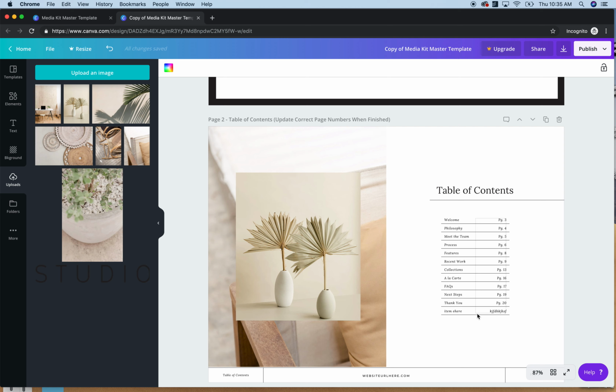So that is how you add line elements, and if you want to delete them, you just select and delete, and then here you would just click in the text box and backspace like that.